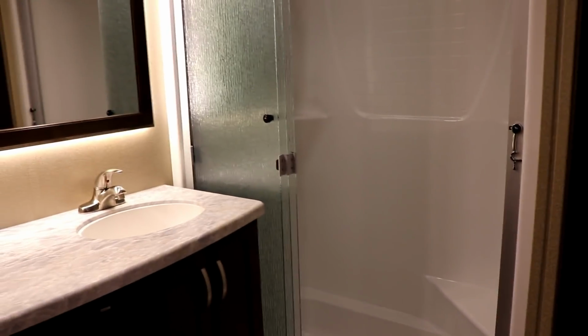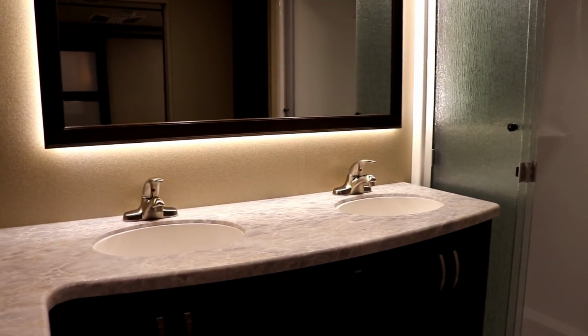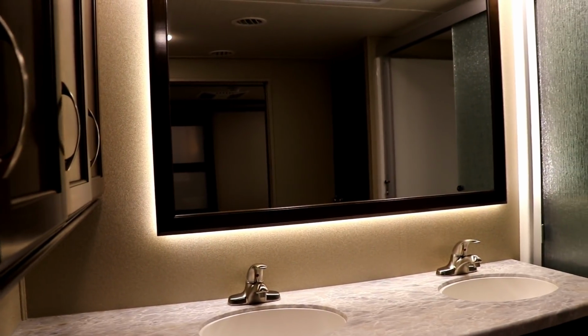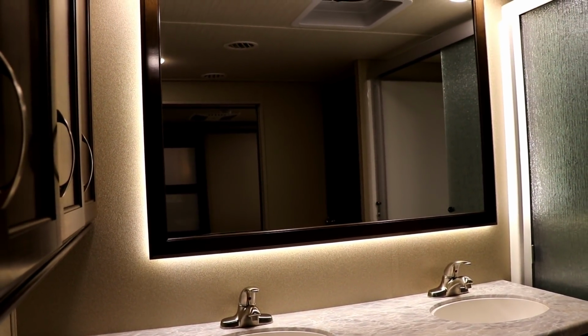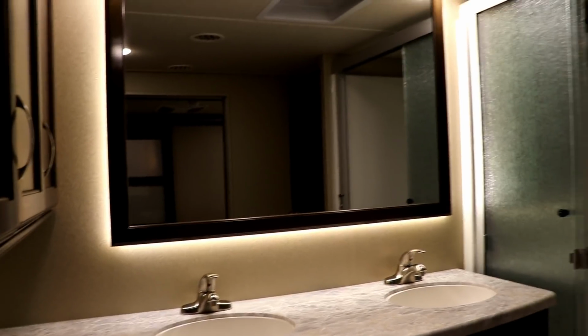But then also take a look at the sinks. You have 2 sinks, and look at that nice big mirror, and notice the light around the mirror itself. So if you didn't want to have the lights on at top, you can just have the lights on the mirror itself. Looks pretty cool.